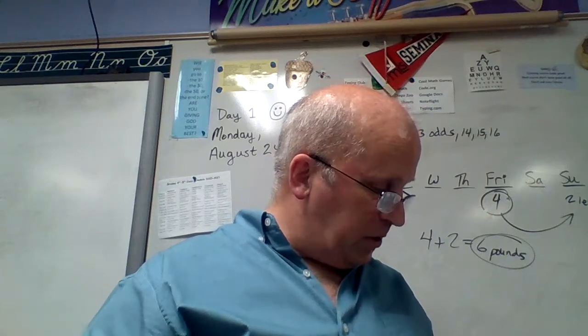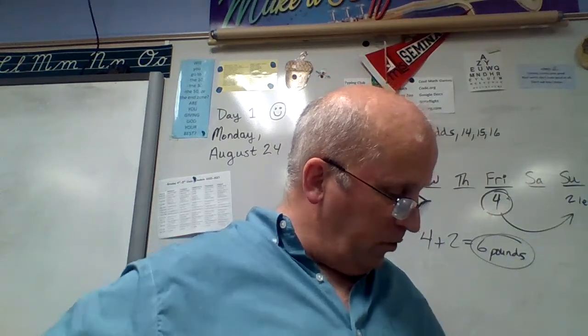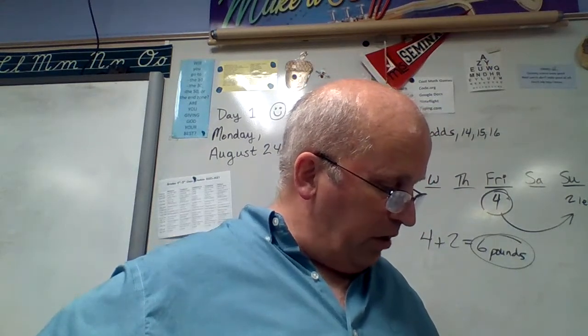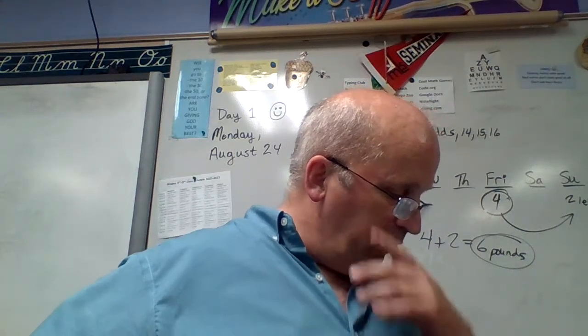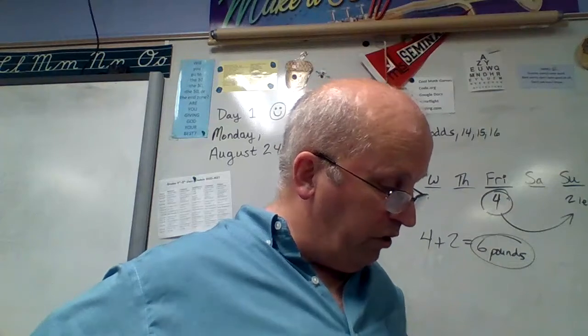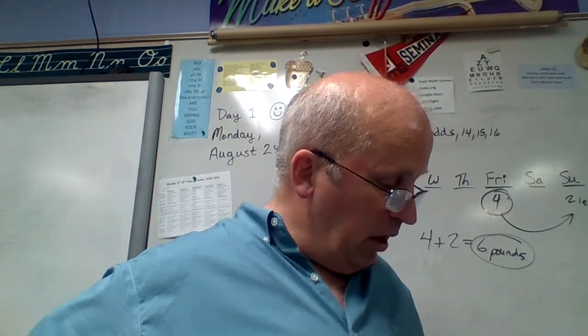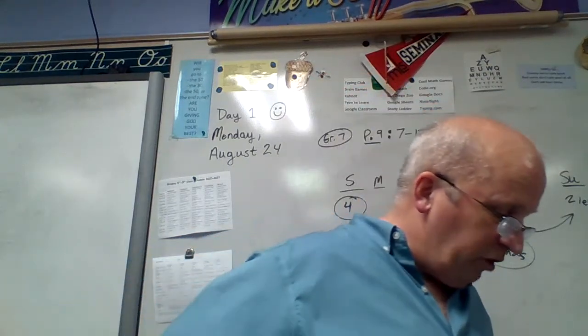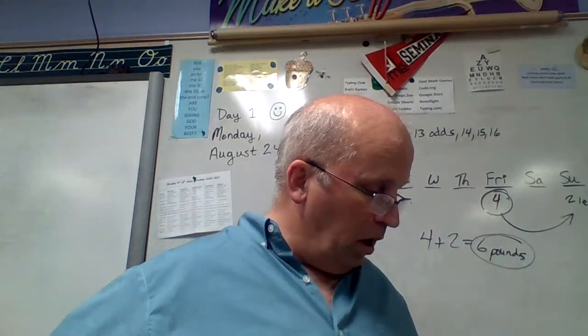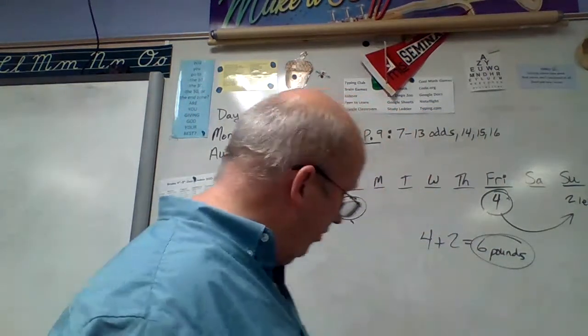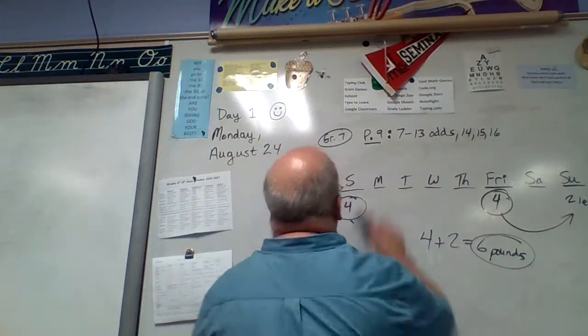Let's go to number 6. Number 6. 2 8th grade teams, the Tigers and the Waves, are going to Washington, D.C. There's 123 students and 4 teachers on the Tiger team, and 115 students and 4 teachers on the Waves team. If one bus holds 64 people, how many buses are needed to go on the trip? Okay.